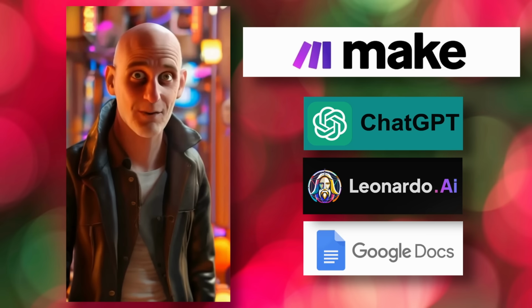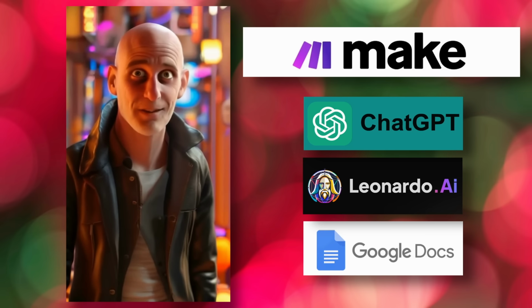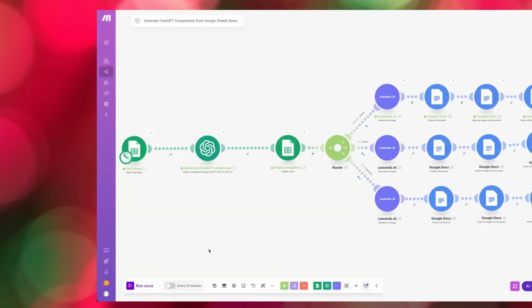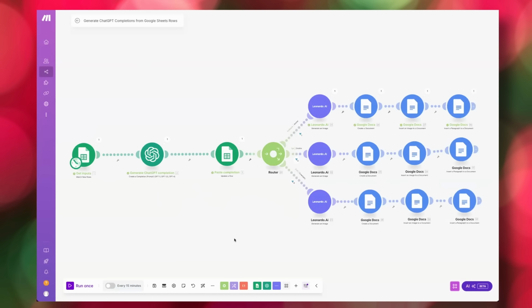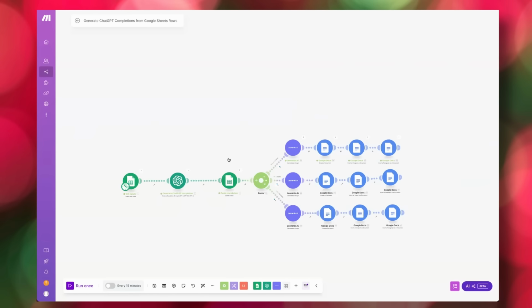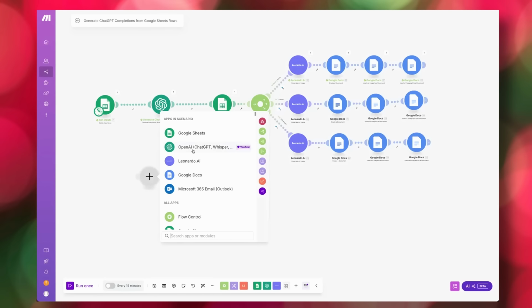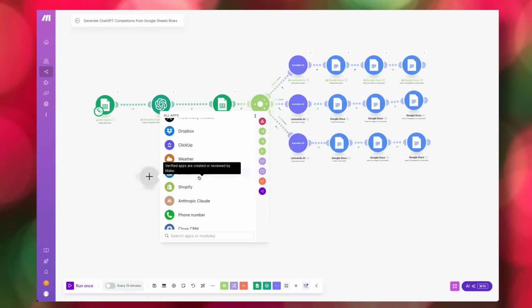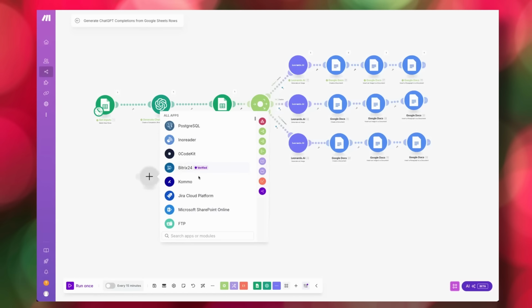This looks pretty straightforward, but there's quite a bit behind the scenes to putting this together. Okay. I've been doing my Christmas card workflow. You can see it here. I can zoom in and out of my flow here. That's cool. And you can build this flow really easily. You can just add modules as you want them and connect them into things. There's a whole range of things you can choose to do with Google Sheets and AI tools, Salesforce. I mean, the list is endless.